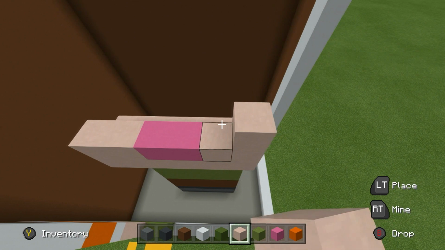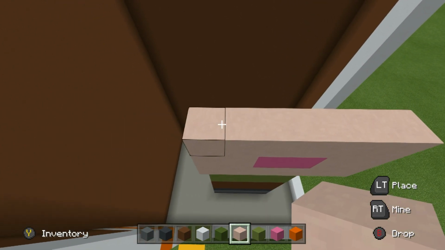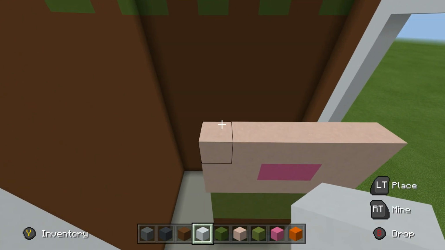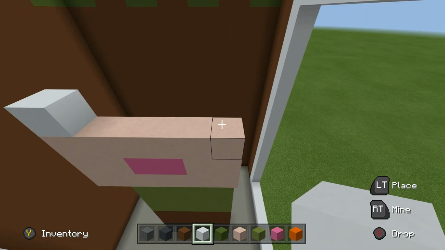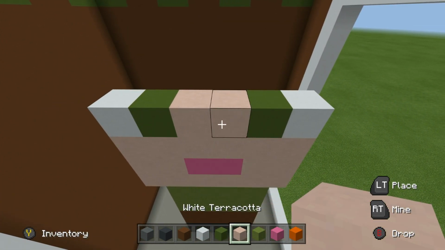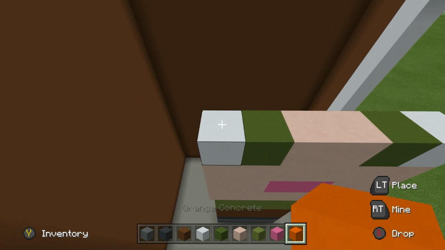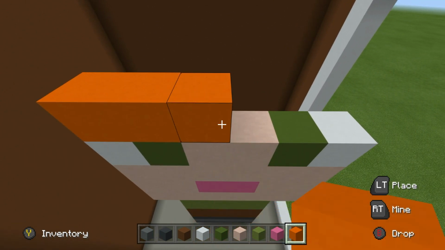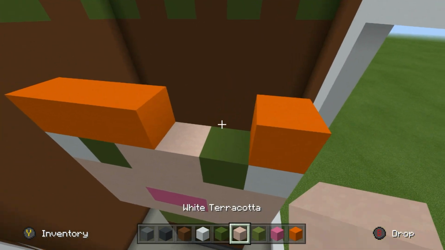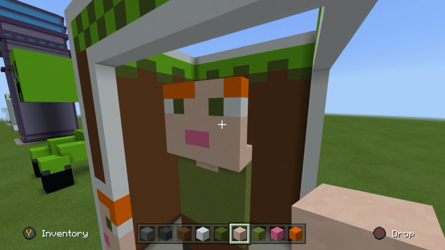We're going to place an entire row of white terracotta on top of everything that we have just made, and then we're going to place in order, we want to do this on both sides extending inwards, white concrete, green concrete, and then white terracotta. On top of all of this, we want to place, going from left to right, 3 orange concrete, leave a gap of 2, place another orange, white terracotta in between, just like this.